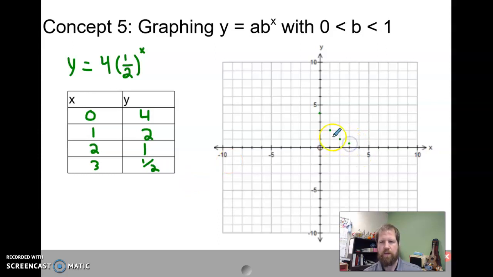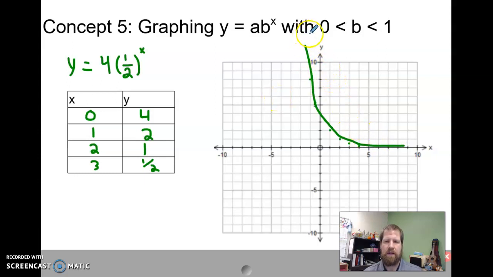Okay, and we can kind of see what our curve is looking like. If we extended it, this is going to be going down by 1/2. This is going to be increasing, doubling as we go backwards, or as we decrease our x value. So if it's 4 here, it would be 8 out here. If it's 1/2, it would be down to 1/4. And that's going to be our graph. Something like that, getting really shallow.